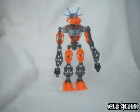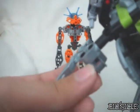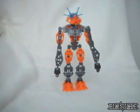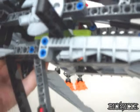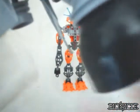And like I said, you have the handlebars also made out of the spikes of red cross axles that you plug into Pohatu's hands there. And you have all other details, like you have the Matau arrow slicer right here. And you have the Avmatoran jetpack here on both sides. And you have this giant rocket booster here, which is pretty cool.